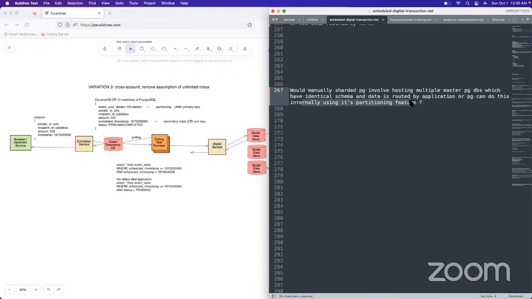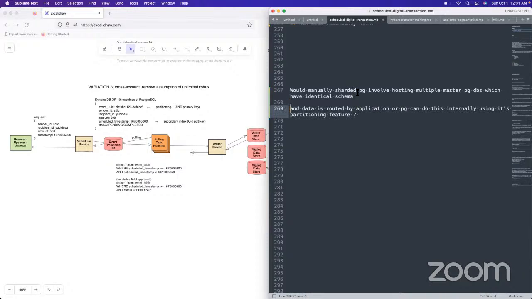For MySQL, there's something called Vitess that you can use, but you would have multiple databases. It's used by YouTube for video metadata, and I thought it might also be used by Dropbox.